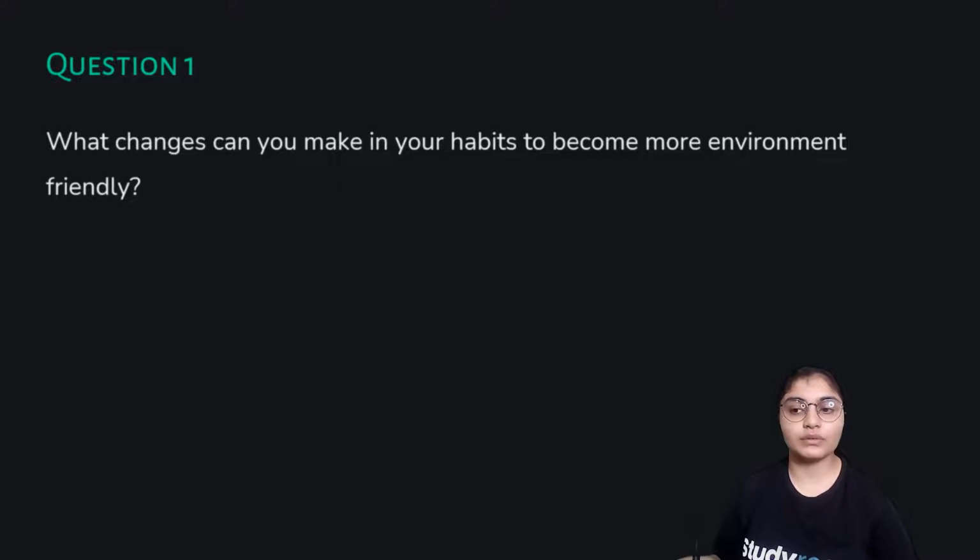We should always try to use electrical appliances that are energy efficient, and walk to nearby shops instead of using vehicles. Few people use vehicles for that too, and that is not how you manage the resources, because you need to save the resources for your younger generations. Next, we can reuse paper, plastic and glass bottles. Also we can reuse water from washing machines for cleaning purposes. So these were a few steps that we can take in our day-to-day lives to become more environment friendly.